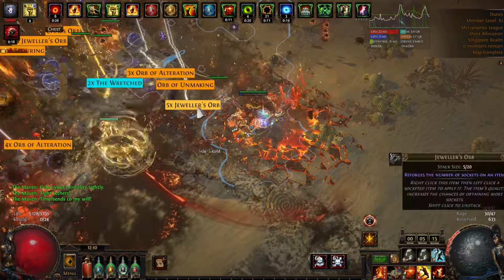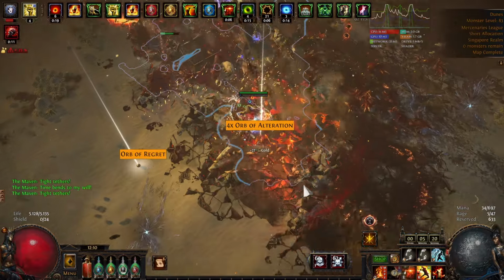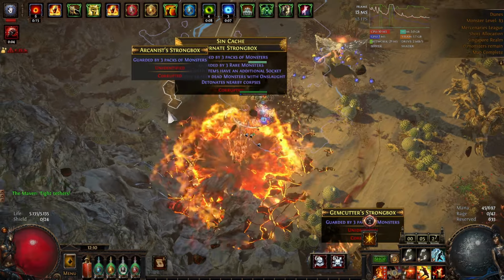I think more scarabs would be more profitable, because even with more currency maps, I still get a decent amount of catalysts, a decent amount of containment. So focusing on more scarabs is probably a more profitable one. But in this case, I do focus more on the more currency part.